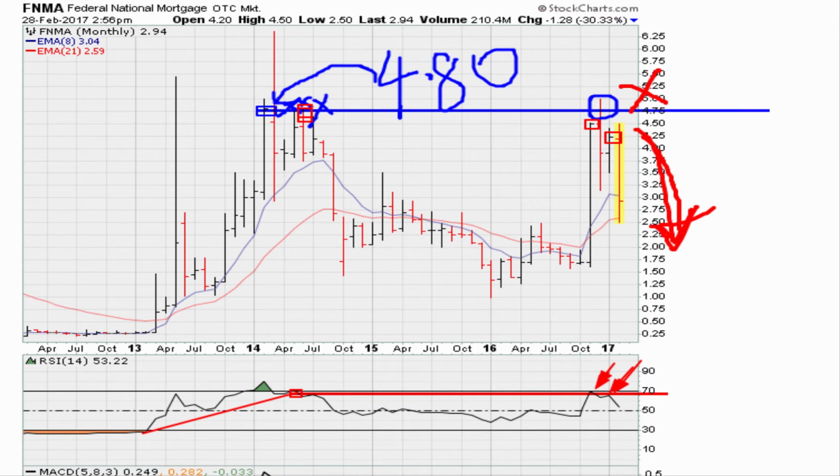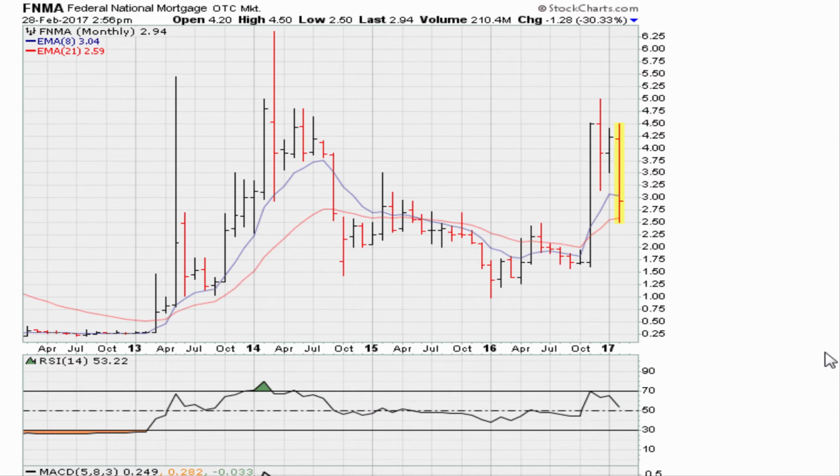So the pullback, given that the stock tends to lose ground when it's moving higher, and the fact that it's come back to hit our uniformity resistance lines, plus don't forget a failed breakout attempt when it tried to break out here. Take that all in consideration. The recent move lower just makes a lot of sense. So we've been looking at a 5-year monthly chart. So 5-year monthly is what we've been studying here.